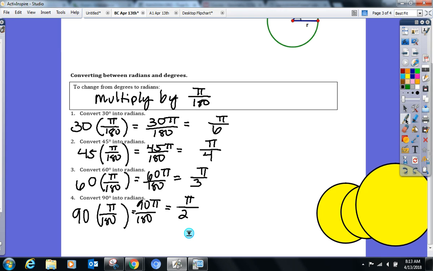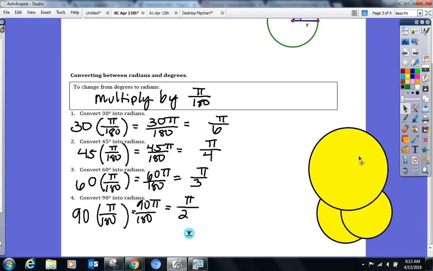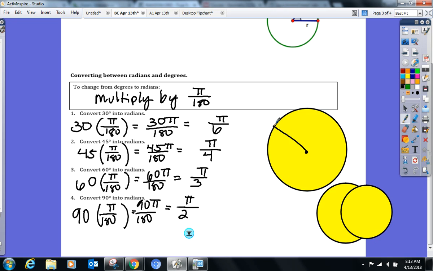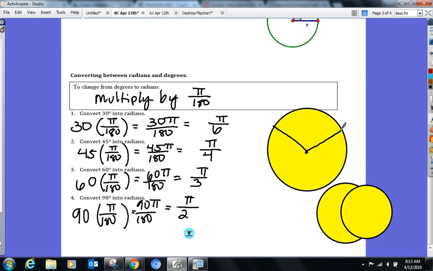Because remember, I'll just show you a little sneak peek. I'm sure everyone's as excited as I am. You remember our arc length formula from yesterday? How did it start out? Measure of the arc over 360, but that measure's got to be in degrees. But what if it's in radians? That formula's no good anymore. So that's why I have to show you a new formula if the angle's in radians instead. And this is actually how you graph sine, cosine, tangent next year, in radians, not in degrees. Okay? It's my best explanation for you.